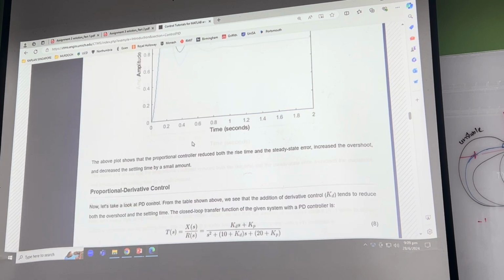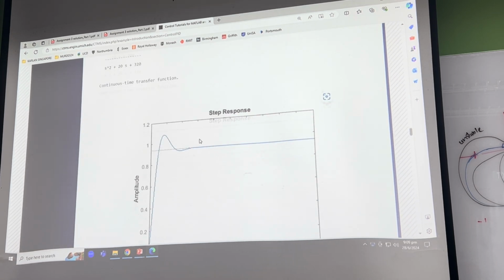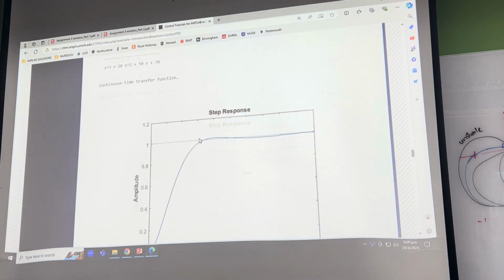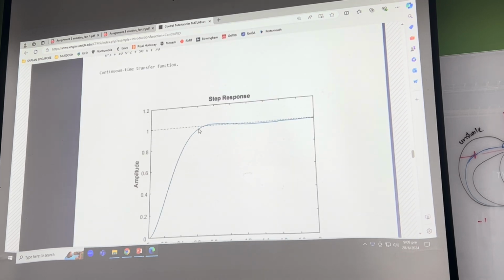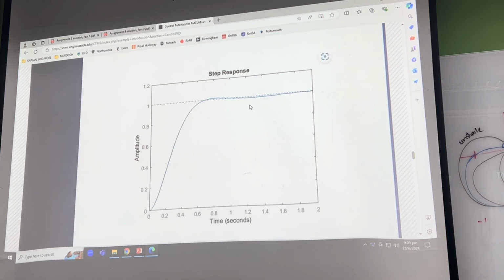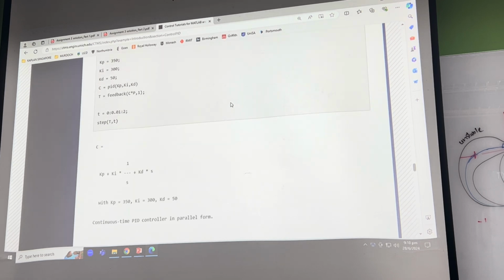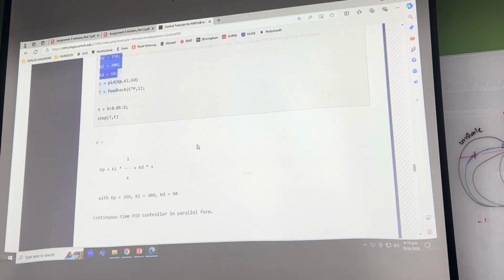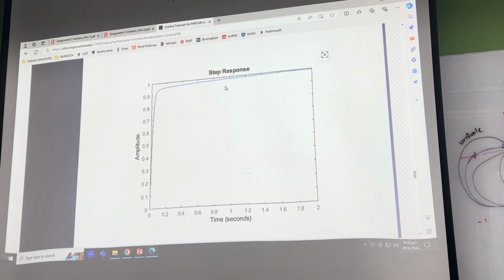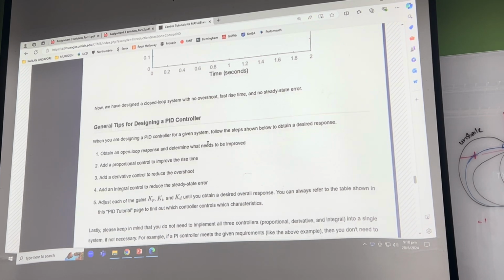Okay, so we can add in accordingly until we get a stabilized system. This one, the coding, if you want to follow, you can follow over here to try out, which is on the slide with the picture, which I derived from this question. And finally, we can have three constants. Then we can get a stabilized system which responds properly.